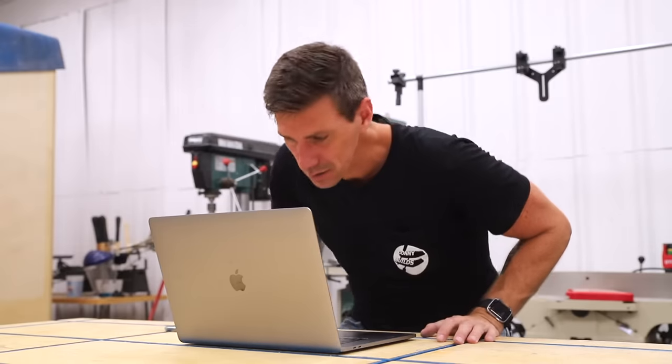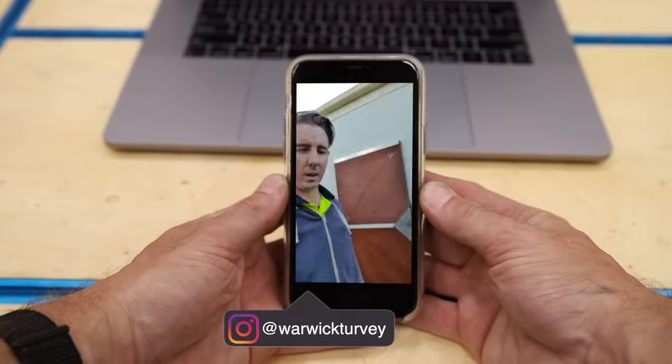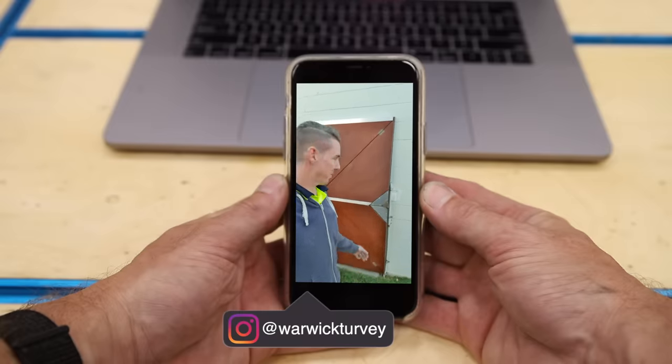I tracked down Warwick Turvey, he's the one that built this door, and I asked him for permission to build a version for myself. Hey Warwick, it's Johnny, and man, I absolutely love your door, and I would love to build a version for myself. What do you say? Hey Johnny, thanks for getting in contact with me. Mate, I'd be really keen to see you build one of these doors for your shed at home.